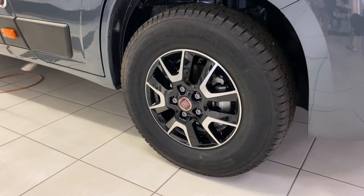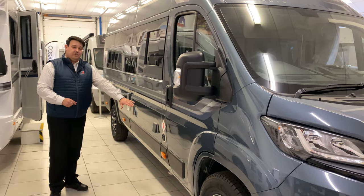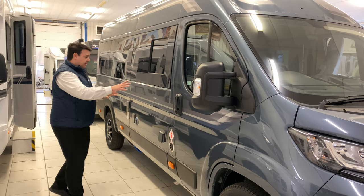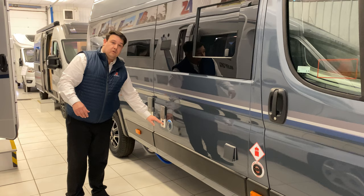Moving down this side of the van you get the Fiat alloys as standard. Down here you've got this clever under-stored LPG system which is a 25 kilo tank — meaning you've got more space on the inside of the van. Further down we've got a few different ways that you can top up your water: you can do it the traditional way by just pouring it in, use a fixed method of site-supplied water, or even a powered pump to put water in.